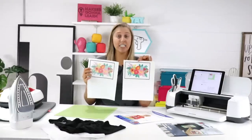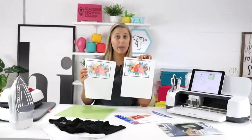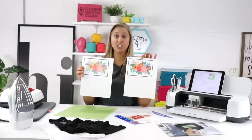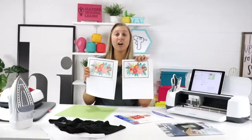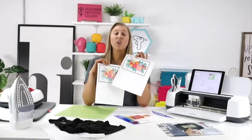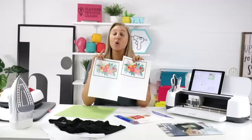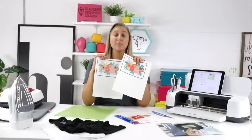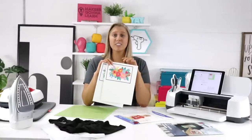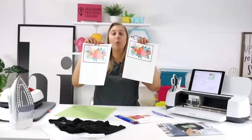We've picked a floral pattern from MakersGonnaLearn.com, a die-cutting membership for Cricut Maker, Cricut Explore Air, Silhouette Cameo, Brother ScanNCut, and more. The site has over 750 cut files, PNG print-and-cut files, over 80 fonts for yearly members, monthly file additions, quarterly font additions, bonus e-courses, a Facebook group, and almost daily live streams.